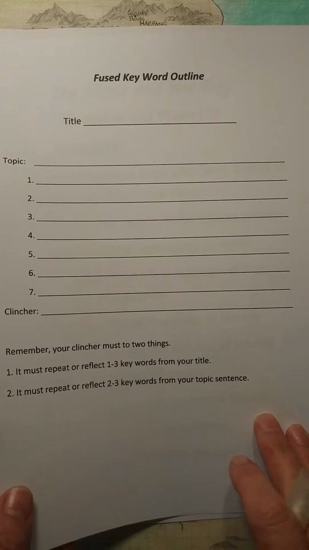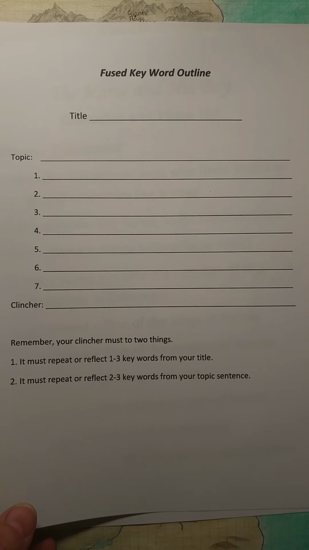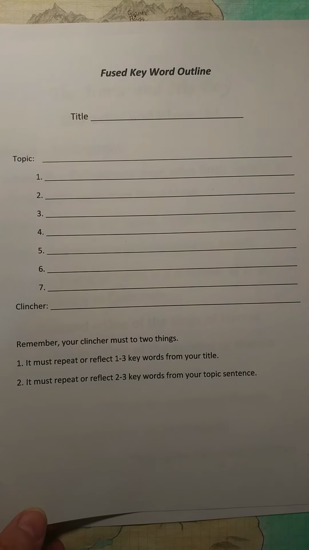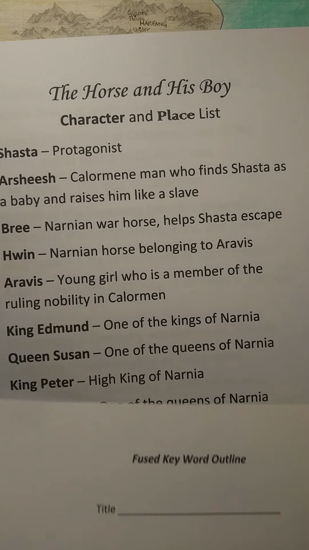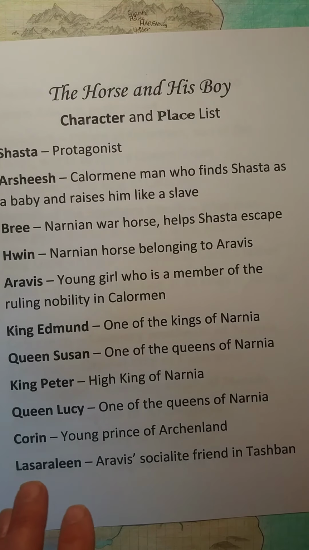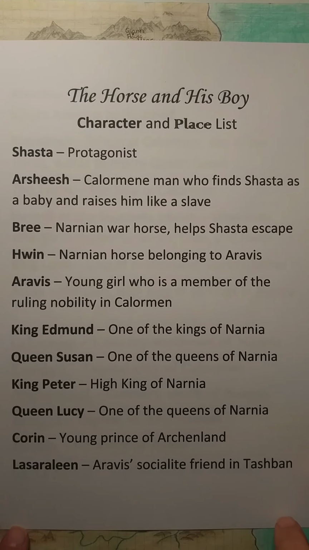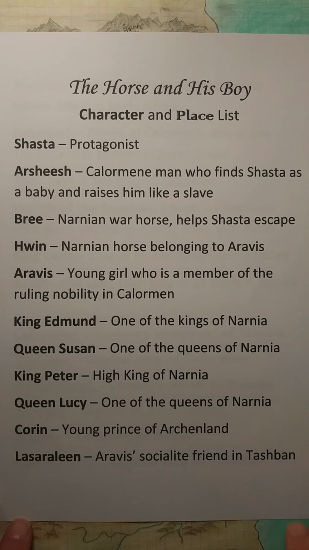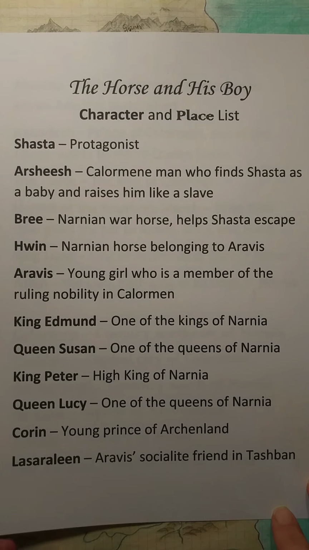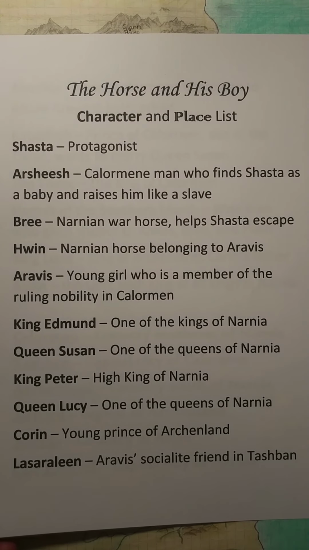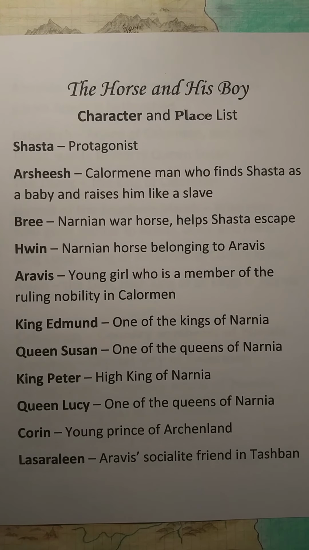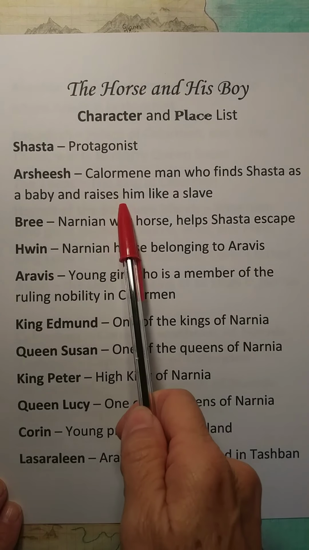Okay. So, let's move to The Horse and His Boy. All right. One thing I want to go over with you, and I think is helpful for me a lot of times when I read a book with a lot of characters, is to look at a character list. Sometimes they get confusing, especially when their names are strange names that we've never heard before. So let's just go over these people, or characters, to make sure we all know who's who.